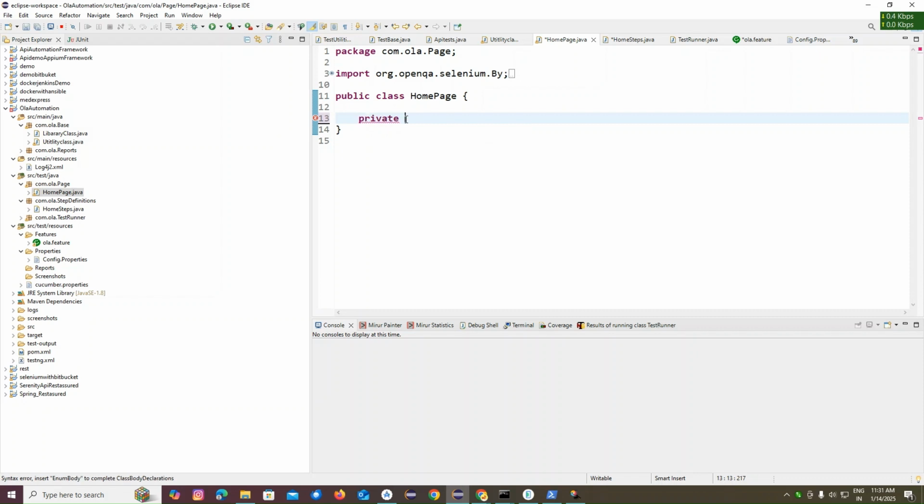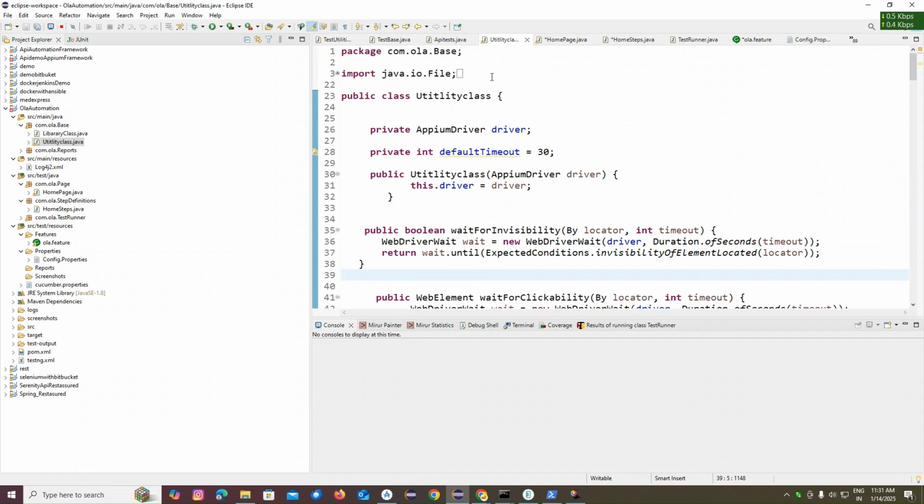Now I'm going to initialize the Appium driver. Then I'm going to give the utility class.